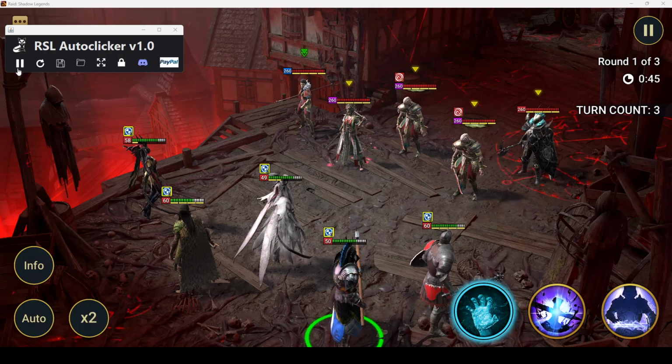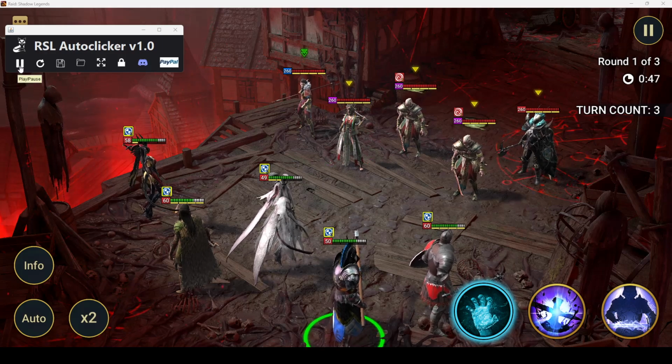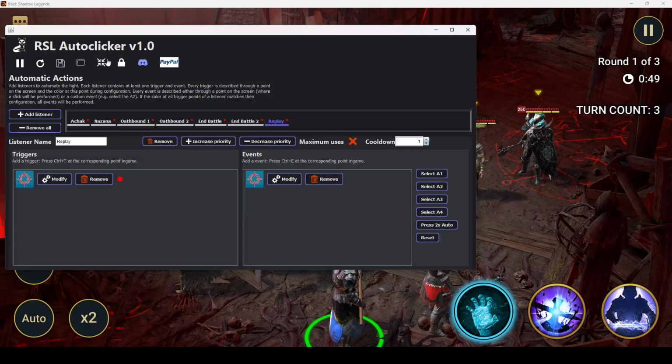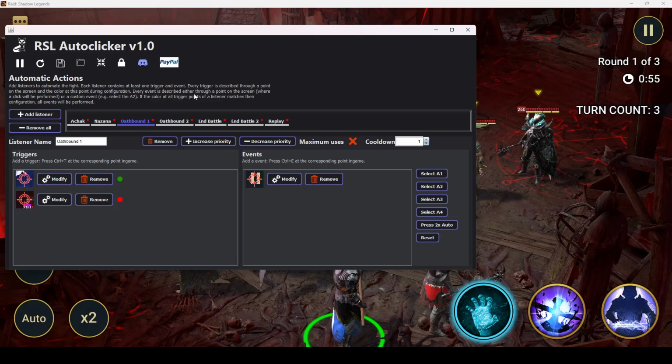it's not doing anything because what we have configured is that if Oathbound is there and the stun didn't land, which is not the case as we see, the pixel value is different because the stun is there. That's because all listeners are inactive and therefore no actions are actually performed at the moment.